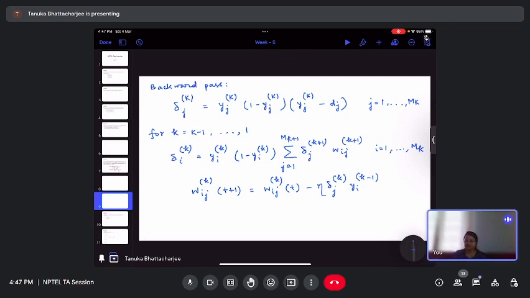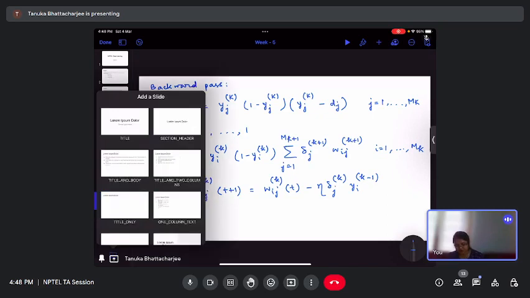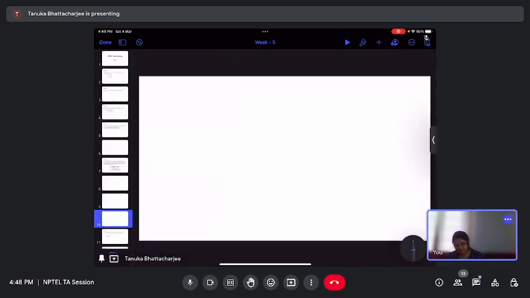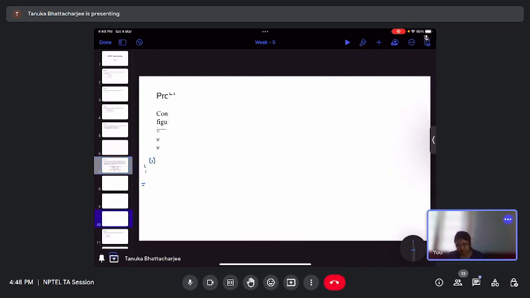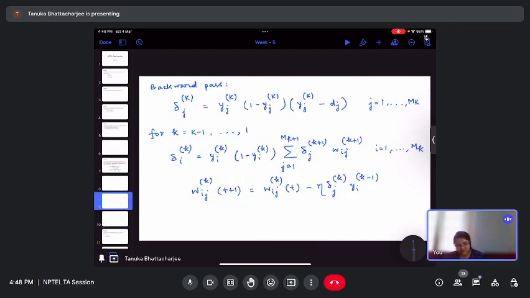So for one input vector you compute the forward pass output. Now you compute the backward pass errors through these steps, and with this back propagated error you can update your weight vector like this. So let us compute this for our example. First, we have to compute the error at the very last layer, that is delta 1 2 and delta 2 2, that we have to compute first.